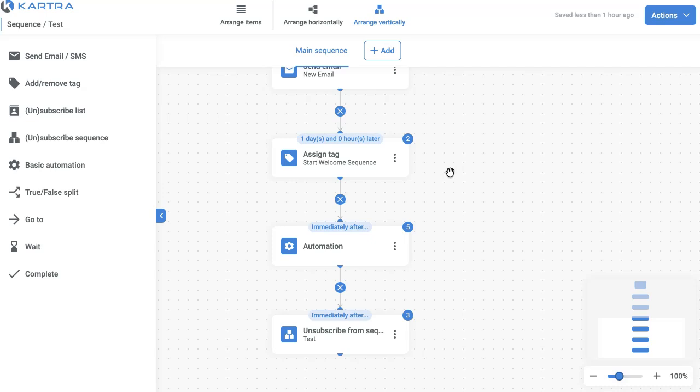That gives you a universal welcome sequence that you can create once, edit and update in one place, and have all of your lead magnets and your products and all of your entry points funnel into that one sequence, so that no matter what somebody comes in through first, they get added to the sequence, and no matter what else they go through after that, they do not go through that sequence again.